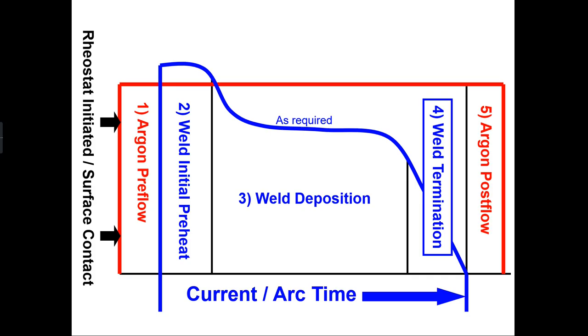Tungstens get very hot, and one of the properties of tungsten is that they stay hot for a long time. It's a property of tungsten to retain heat. Because of that, we need to give it the opportunity to cool off under the blanket of protection that argon, our inert gas, gives it, to make sure the oxygen stays away from this tungsten while it's cooling off. So typical 332 tungstens should have about 20 seconds of post-flow on them, and bigger ones should have even more, because we have to give the tungsten an opportunity to cool off under the protection of argon.